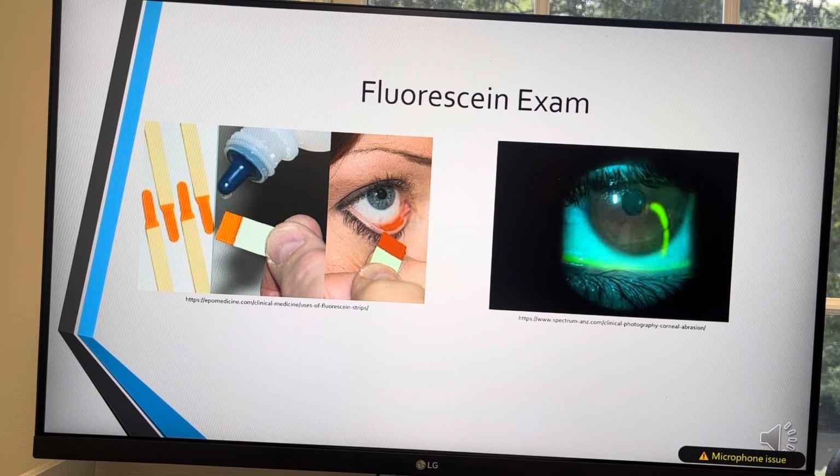Then the entire cornea, the front part of the eye covering the iris, pupil, and anterior chamber, should now appear green under the blue or black light. And that green dye will adhere to any defect in the corneal surface. So you can see there on the right, that green dye is concentrated over the scratch, the corneal abrasion. If you don't see any concentrated greenness, there's no corneal abrasion. And then the greenness also usually outlines any foreign body. Afterwards, you'll just want to rinse out that dye with normal saline.